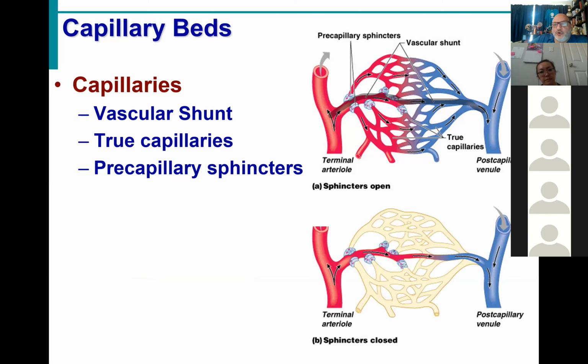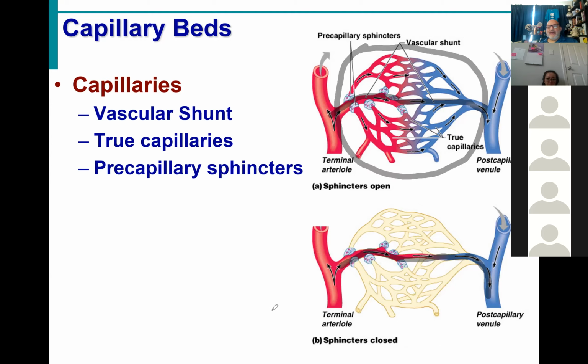Notice, while you're sitting here resting and not moving your legs, blood is still going to the muscles of your legs. It still needs that capillary. Remember when we were talking about our driving directions, the capillary is always that turnaround point. So notice with that vascular shunt, even if an area isn't particularly active, it still needs some oxygen, still needs some nutrients, and that blood still needs to turn around and get back to the heart. But when an area is active, then we have the ability to expand the amount of blood, increase the surface area, increase the exchange of materials to meet the increased demands in that region of the body.